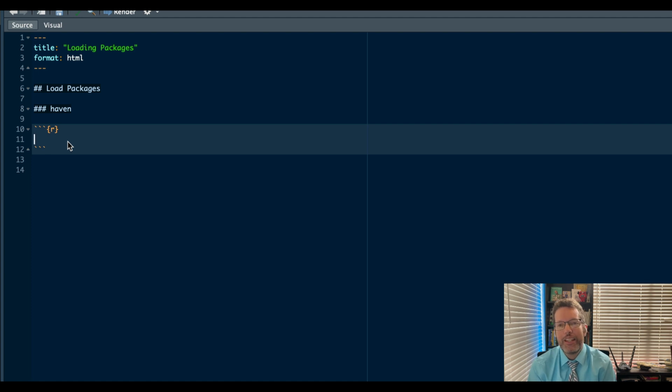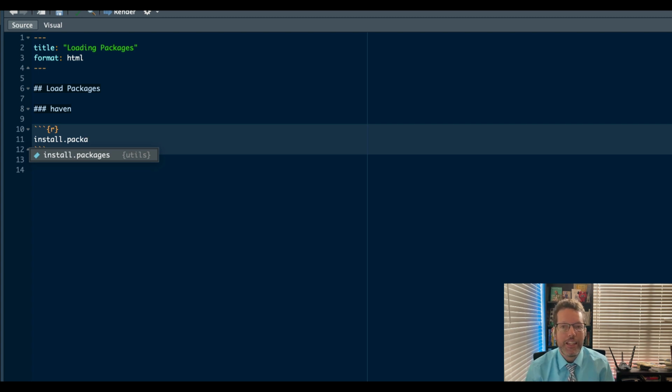R can do it, but it's not a standard default thing that R is set up to do. So we need a package that knows how to import these SPSS files, and we'll use the functions in that package to do what we want, which is work with SPSS files. So that package is called Haven. And the way we install a package in R is like this. We just write install.packages, and it suggests it for us.